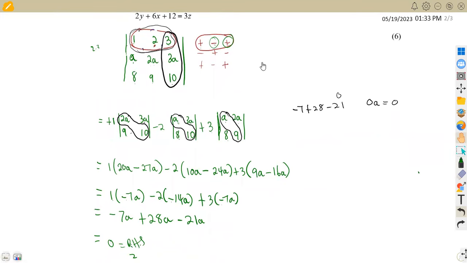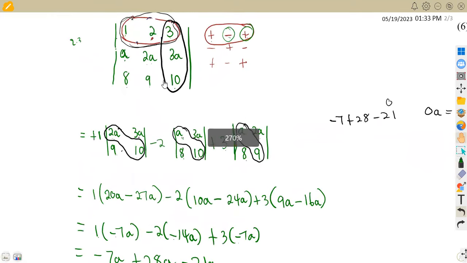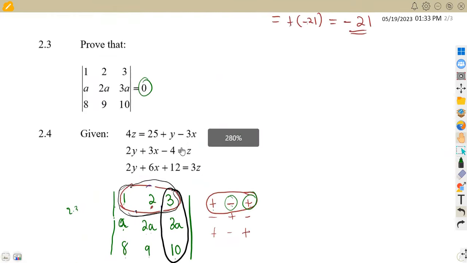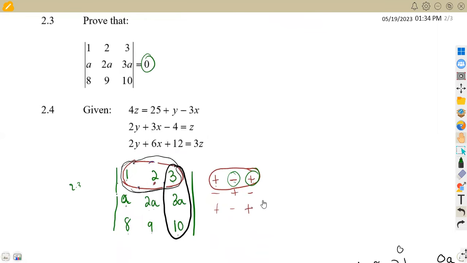Whether you expanded the second row, like I said, or the second column, whatever part you're going to expand, what is important is you are going to affect everything with the signs for this matrix. So whether you choose any row that you want, make sure that you follow this part. All right. So that is our question in this case.